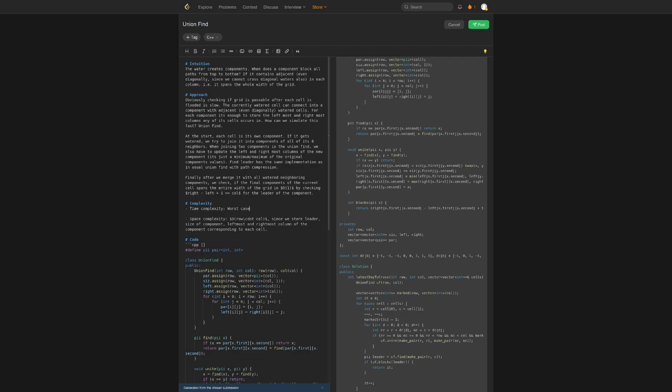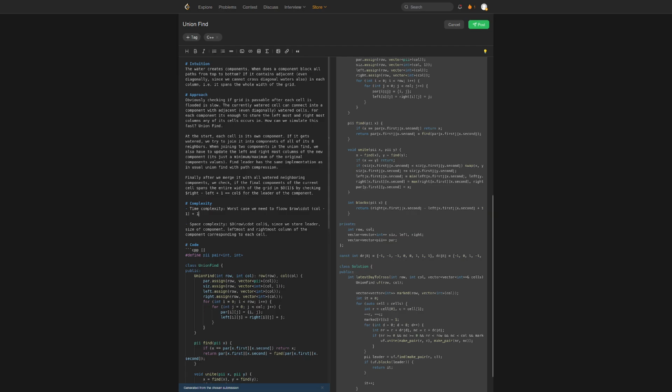So worst case is we need to flood row times col minus 1 plus 1 cells, which is O of row times col.